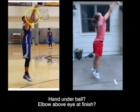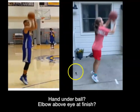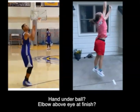So Steph's elbow is above his eye. Charlotte actually knows she's supposed to be up here. And so if we back up a second for Charlotte, her elbow as the ball's starting to come out is very low. I'd like to see her elbow right in there. So now we can watch that finish. And then Charlotte finishes. She knows her arm's supposed to be up there. And the pushing pushes it up there.